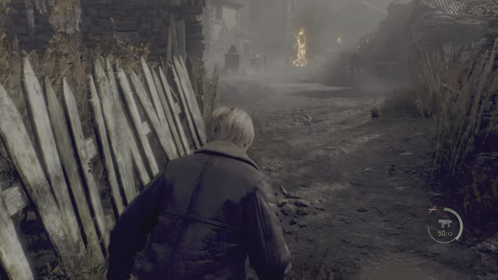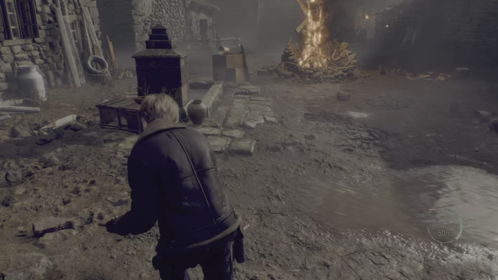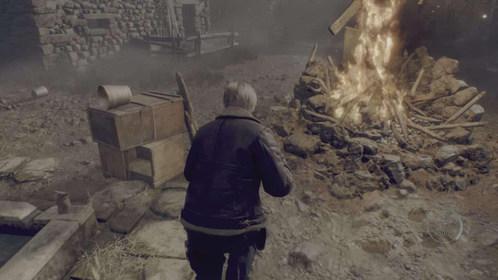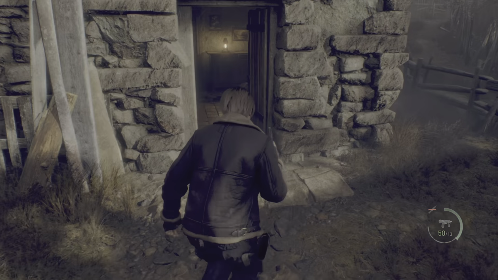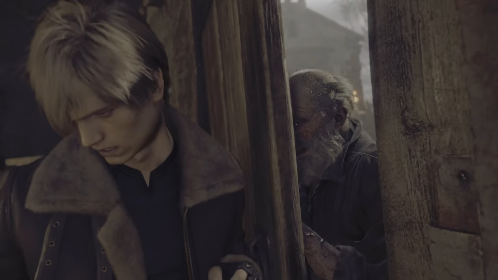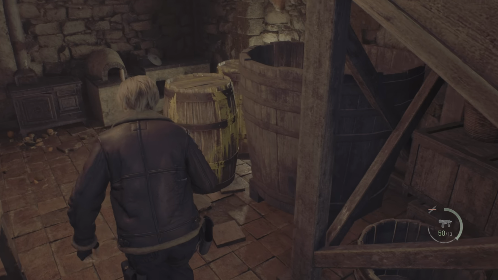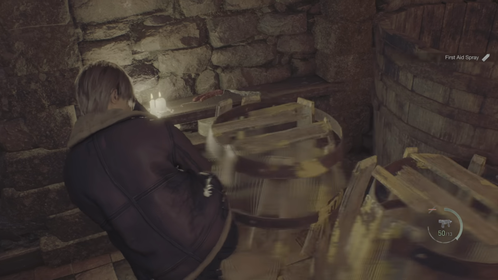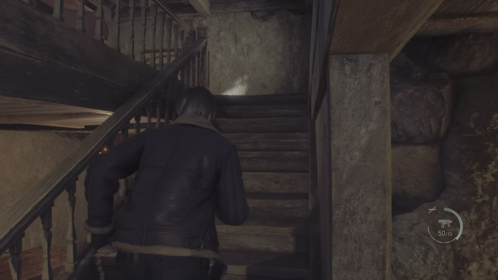Woo! Let's gun it. Oh, no, you don't. Get away from me, you frisky bitch. Come on, baby. Woo! This is the best playthrough so far. Let's not die. Please don't die, Leon. Oh, my God. Holy shit. Here we go.